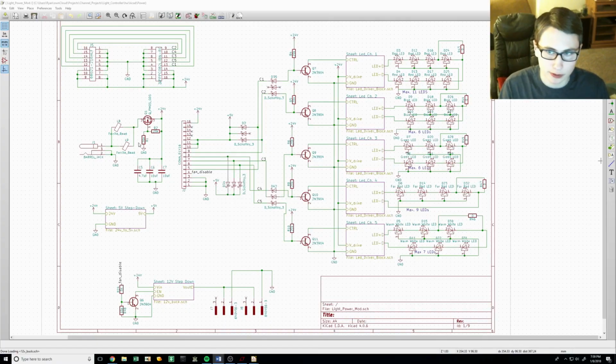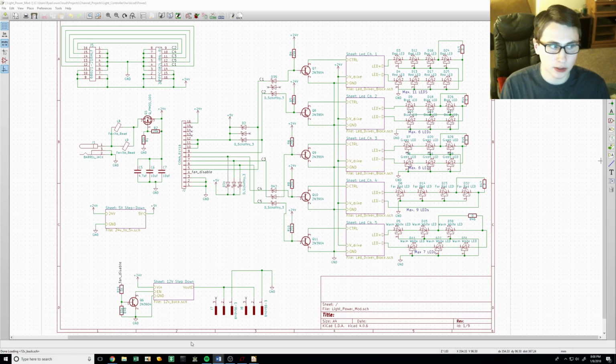Now that we're at the computer, let's talk about the schematic shown here. There are a few sections. First, the LEDs, which were selected in part 1 of this series. There are then the LED drivers, which we will discuss today. Next, there's the connector to the control board, which we'll cover in a coming video. The protection and filtering circuits, which were not originally in the design, are shown here, as well as at the voltage input. These were not originally in the design, but turned out to be essential. We'll talk more about this in a coming video.